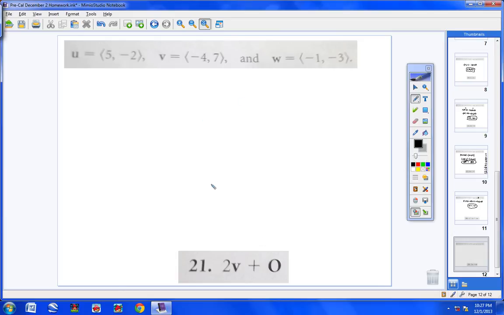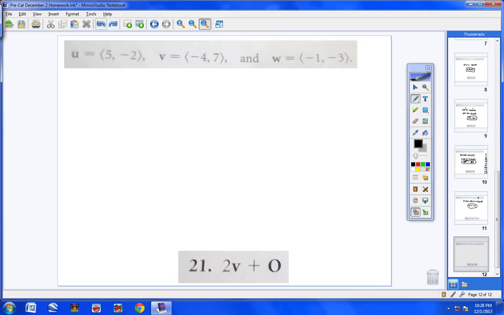I really didn't put that into your notes because it's such an easy thing to understand. But when you see this letter here, it stands for the zero vector, and it means this right here. It just simply means vector 0, 0. So in other words, it has no length, it has no magnitude, it's just a point right here, and that's the zero vector is what we call that. So do understand that from now on when you see this, it's called the zero vector, and it's just 0, 0. Okay?